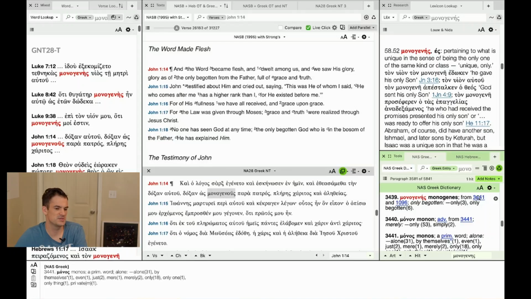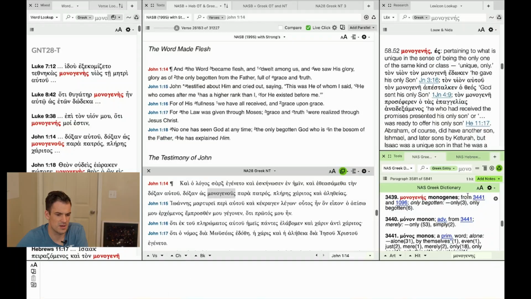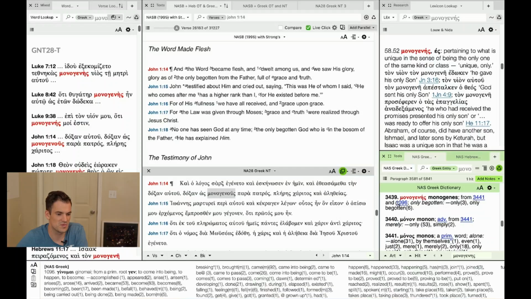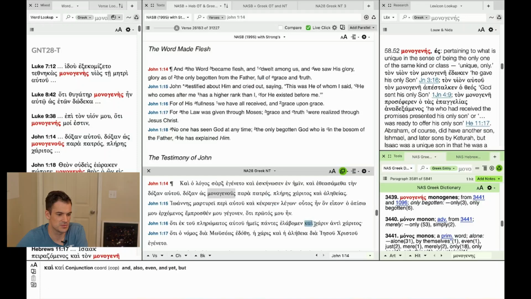And look at that instant details, it shows us what that is. 3441, only, by themselves only, and 1096, which is from the root of to become, to come into being, to happen, to become, to accomplish. Okay? So this Greek word is a compound word using these 2 words. And I can click on this and see the definition for that one, and that gives me more information as the root of the particular words. So it has those 2 words as its root.